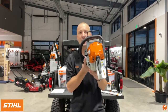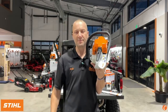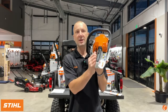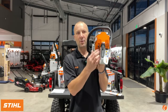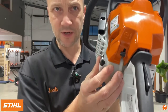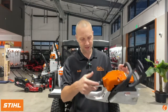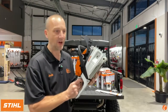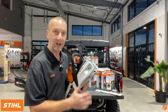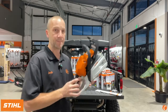Coming around to the back, we have our master control lever that STIHL is famous for. It's kind of a thing that they always run, but there is a change that when I shut it off, it's return to run. So when I push it up to kill it, it's going to drop down into start or run again. So that's a change. That's a good change. And then on the side here, we're going to a single bar nut versus a double. We've got a restylized sprocket cover, still the side access chain tensioner.